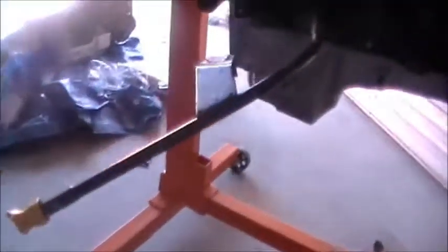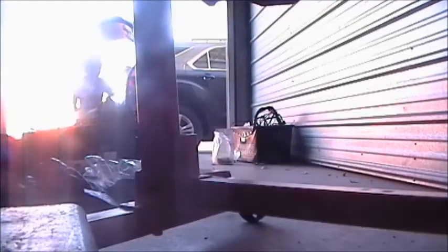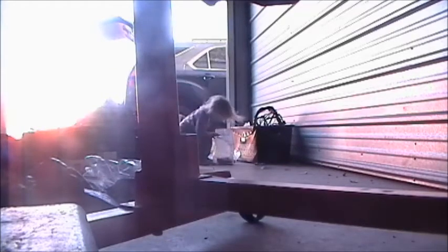Let's see real quick. Let me put the camera down. Did you grab a bolt to hold it in? Yep. What you got, Becca? Can you keep the cap, baby? No, it goes back on the marker. Go show mommy.